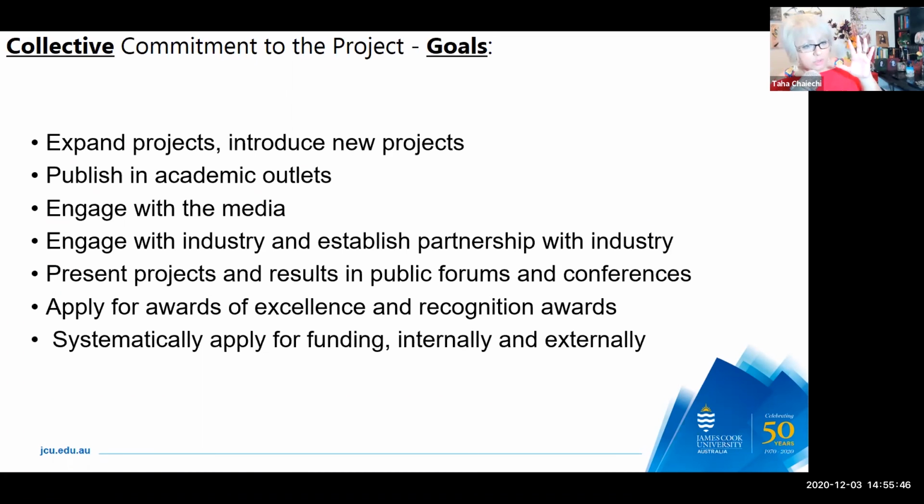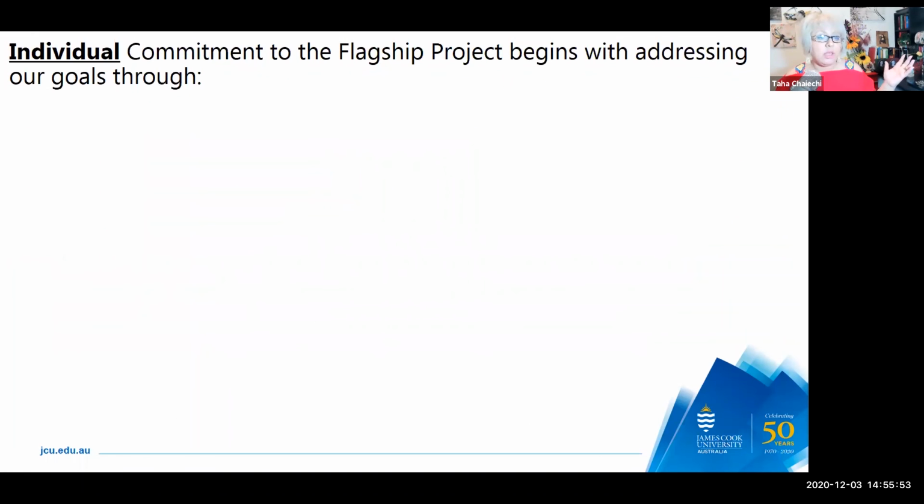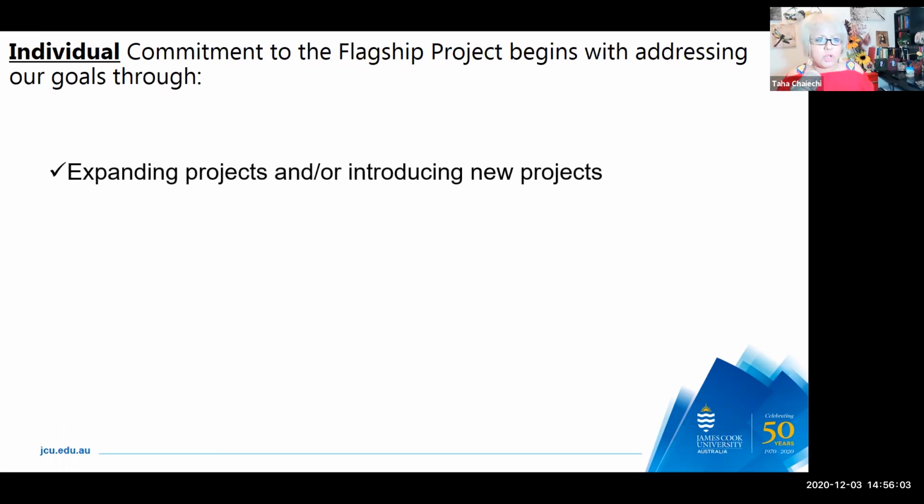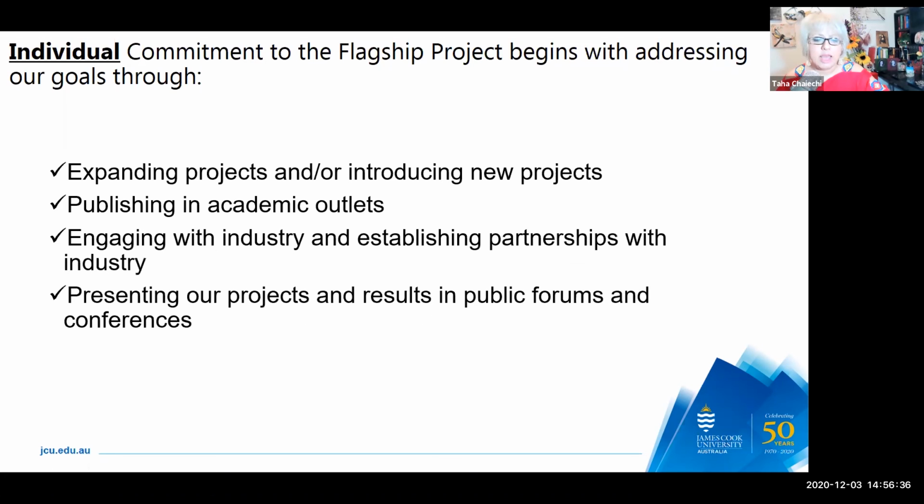So these are the commitments that collectively the team should commit to. You can use them as your own points of reference, or you can come up with your own goals. Those were quite personal to me, to my experience. In terms of commitment to the projects, I do run a flagship project that is an umbrella project and already has 10 nested projects under it, and more projects are getting added. That's why you see the word flagship there. But basically, I'm talking about the project. It can be one project. It doesn't have to be multiple. Again, very similarly, individually, I would ask each member to be mindful about expanding their projects, be creative about providing new ideas, again, publication, engagement, and very similar.